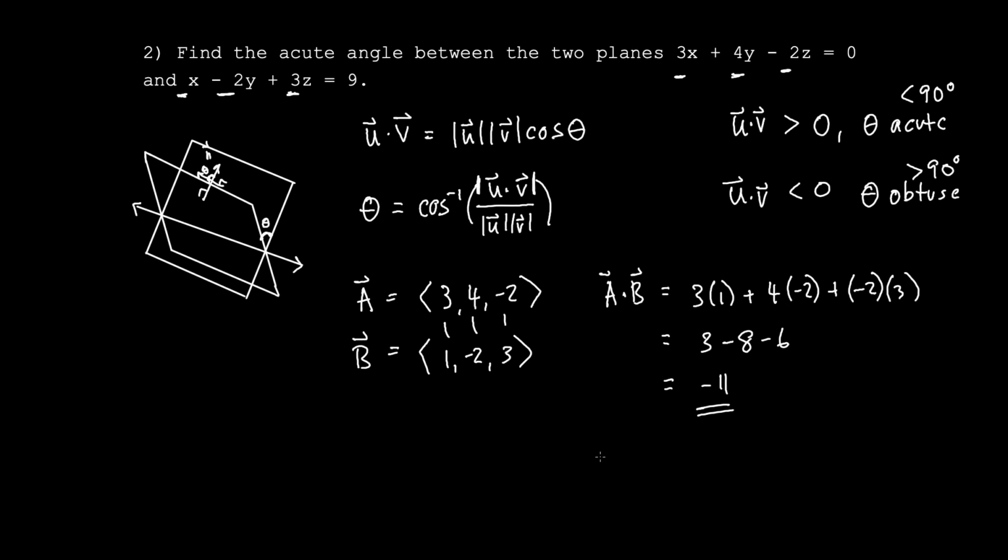Now we will find the magnitude of vector A and vector B. The magnitude is we want to take the square root of each component squared and added together. So 3 squared plus 4 squared plus 2 squared. And yes, I know that this is negative 2, but since we're squaring each component, the negative numbers do not matter as much. So 3 squared is 9, plus 4 squared is 16, plus 4 is 4. So we have the square root of 29.